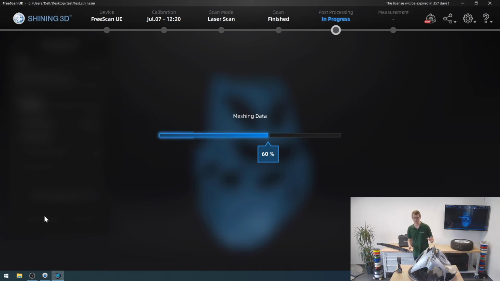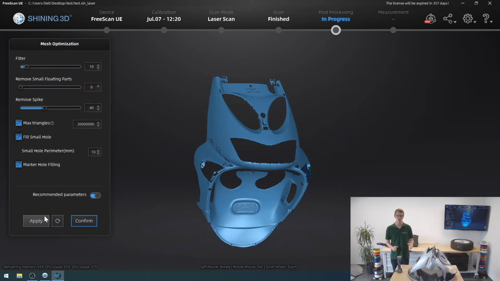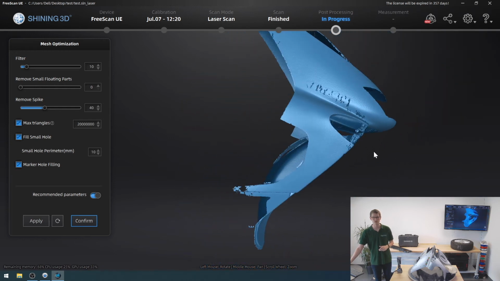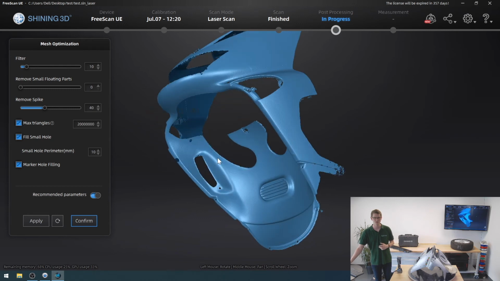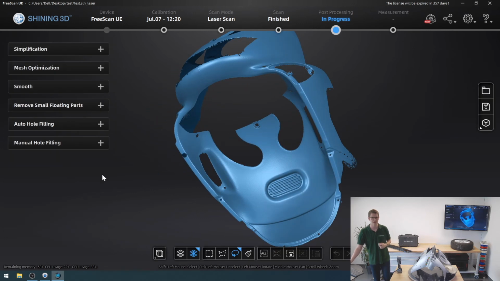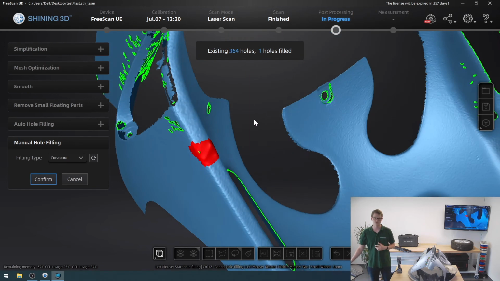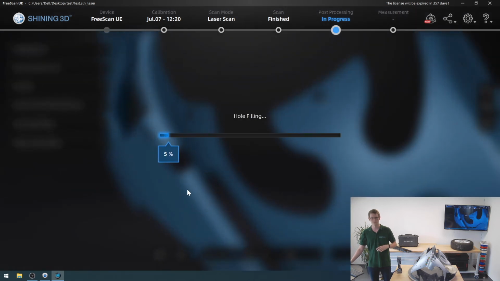What it'll also do, because I have the setting enabled, is fill up all the little holes that are created by the markers automatically, so they should be removed from our model, they should just be filled up. It can happen that if you place a marker onto an edge or into a really bad spot, the software will not recognize it as a marker and just keep it as a hole. That's something that happened to me right here. But overall, this model looks very, very good, and with the marker case that I just showed over here, I can then afterwards manually get that hole closed by the software if it really does annoy me that much. So I just click on it, and the software will calculate a closing surface for that area of my part. So now that hole will be gone.